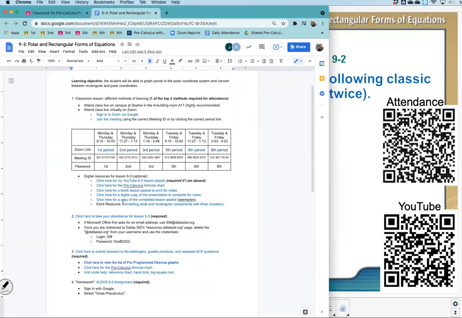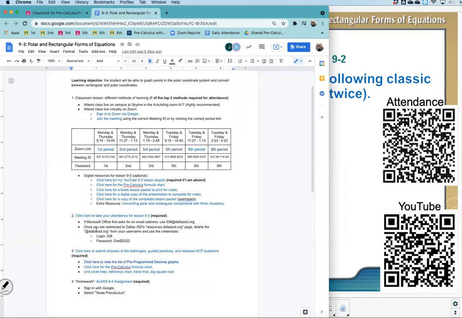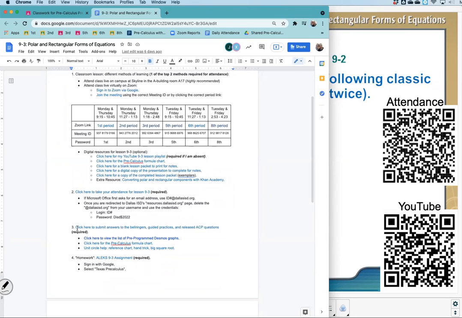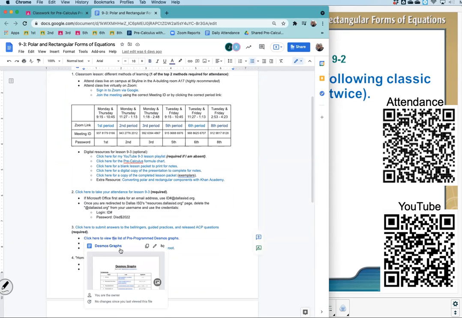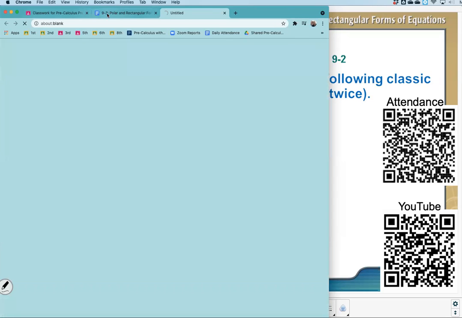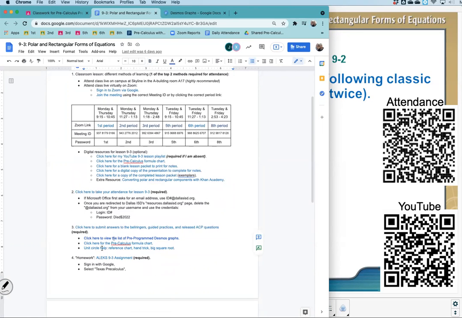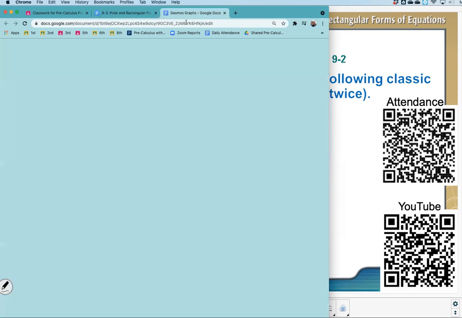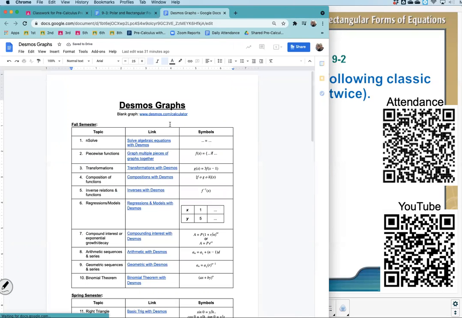You can either scan this QR code or click this link here, and then open up this lesson exam right here, number 3. In between number 3 and number 4, your homework are these 3 tools to help out today. I'm going to use pre-programmed graphs, specifically one in particular. And we will use the unit circle as well. If you want to open up one of those on your own computer, I'll just pull mine over. I have a little bit clearer picture that I'm going to pull over when the time comes.